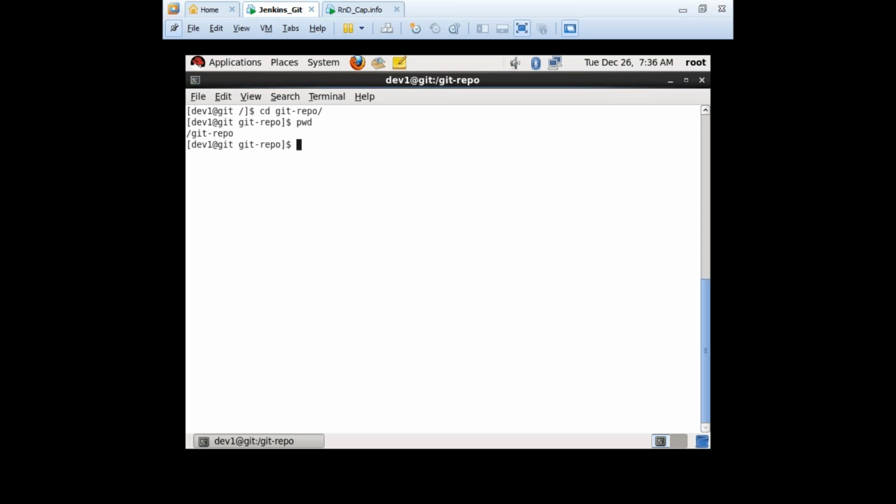But where is the repository present? That's in the slash location. Clear? That's in the slash location, the root user location, the root location. So if it is a root location, will you be able to access that repository? No. Now what do I need to do? I need permissions. Okay. So instead of changing the permissions, what I'll be doing is I'll be creating a link to this repository in the user home directory.